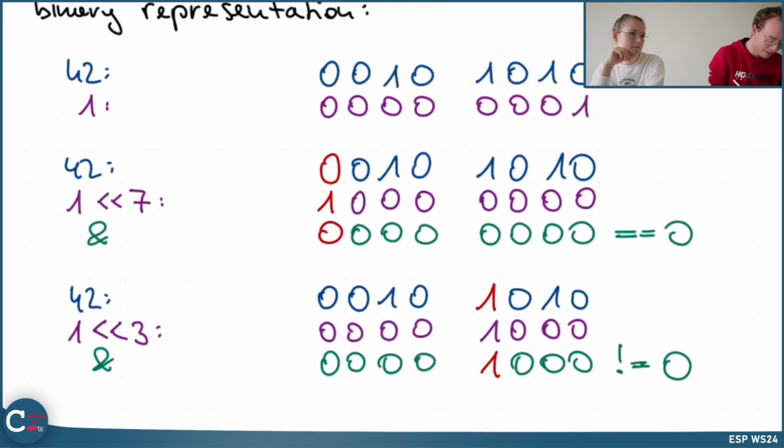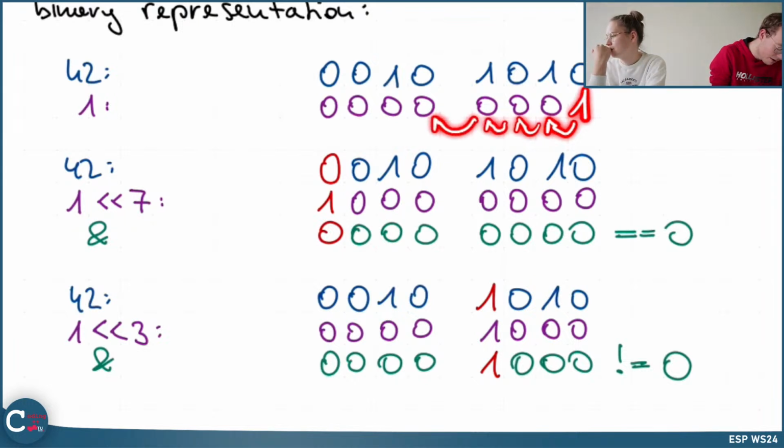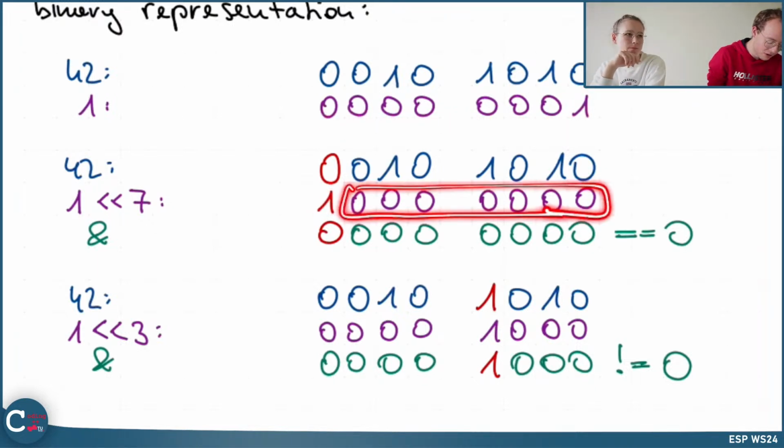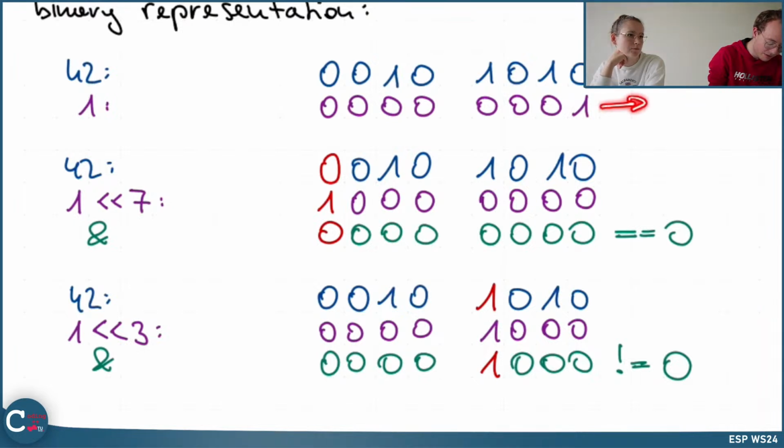So we could, for example, say this 0 goes to the left once, and then a second time, but then it disappears because there is no more space. And in particular, the 1, if we shift it 1, 2, 3, 4, 5, 6, 7 times to the left side, we get a 1 here, and everything else will fill up with zeros, because on the right side of the 1, we do not have anything here, so it will just be filled up with zeros.